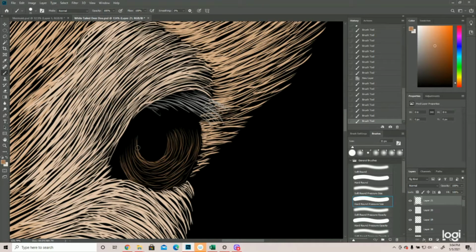So this is how you can create the illusion of a hole in any way, not just for a pupil. If you're drawing like a cup, you can do something similar. On the opposite side, you would have a burst of light on the rim of the cup, and then on the side of the light source, you have it going into shadow. It's that same kind of idea.